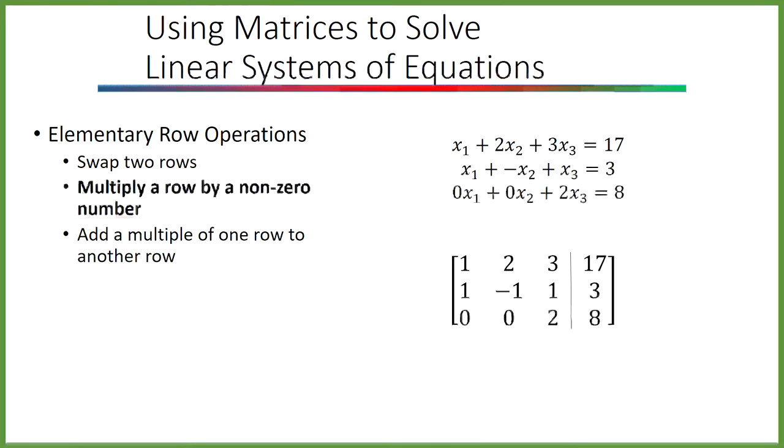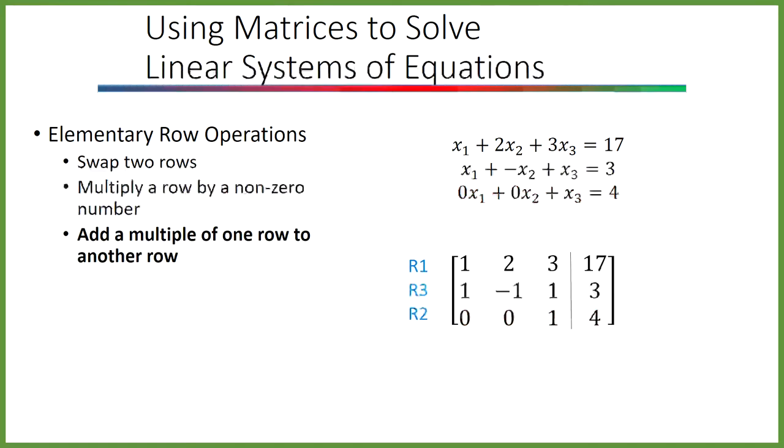Functionally, we're going to multiply our entire third row by 0.5, which in the top equation is equivalent to multiplying both the left side of the equation and the right side of the equation by 0.5. So instead of having equation 2 times x3 equals 8, we'll have the equation 0.5 × 2x3 = 8 × 0.5. Hopefully you can determine for yourself that if 2 times x3 equals 8, then x3 equals 4. So multiplying an entire row by a non-zero number certainly seems to work.